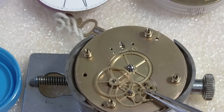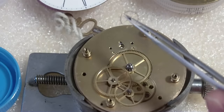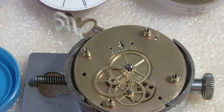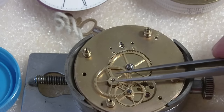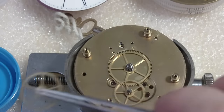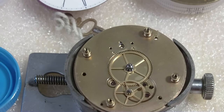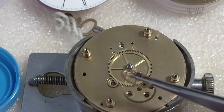And the escape wheel — you can see, we'll put it in the white. There it is, it's brass! They also make them out of steel. I think the good watches they make out of steel. The railroad grade has to be steel. This is the third wheel. I have to say, looking at all these parts in this watch, this stuff is clean. Usually some of these watches I get, it looks like someone opened it up, threw up inside it, and then closed it back up again. But this stuff is clean.